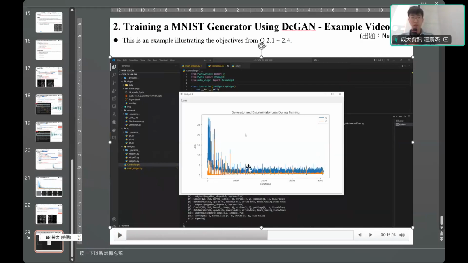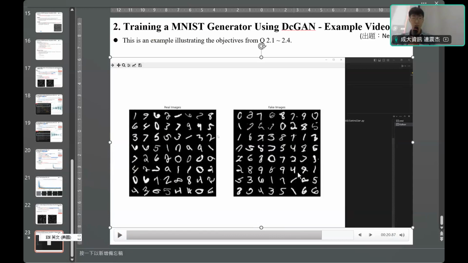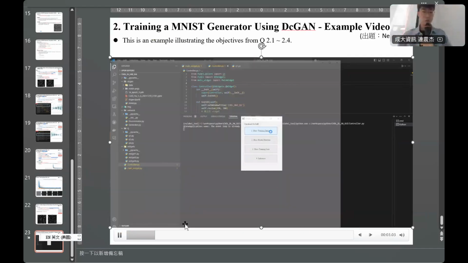The third button shows your generator and discriminator loss plot. For the last, inference, you need to load your checkpoint to show your real images and fake images by the generator. Okay, this is all the questions.